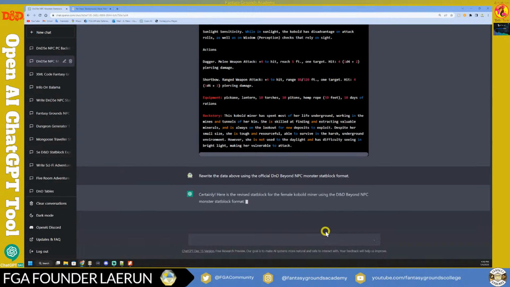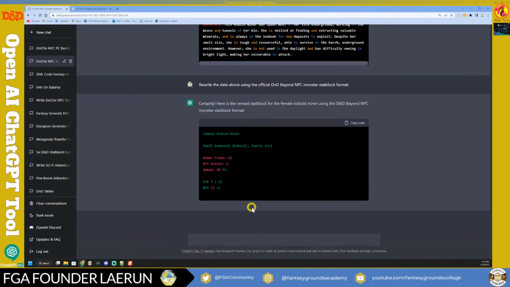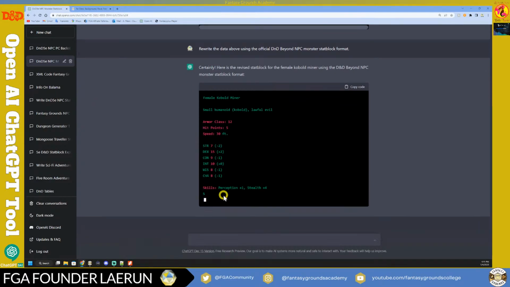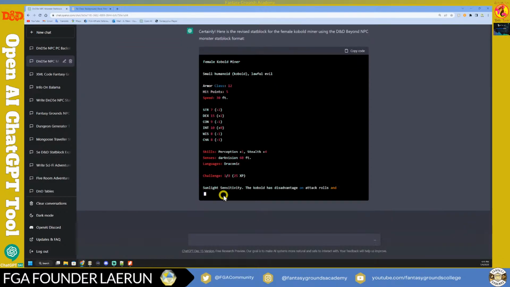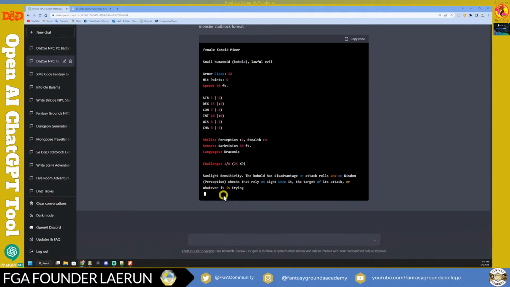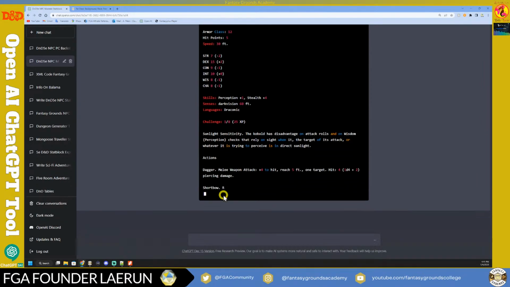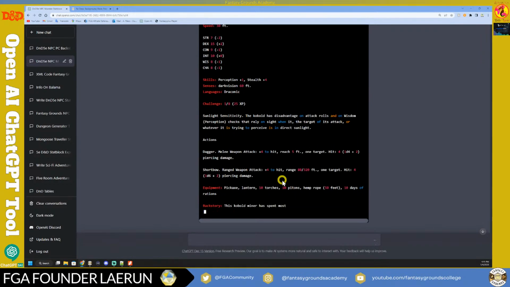Okay, here's a revised stat block. So it's going to rewrite it, but it's going to do it in the format. I don't know, that still doesn't look right. We'll see what happens. It might also be because it's putting it in this data code format, so that might be something to do with it.